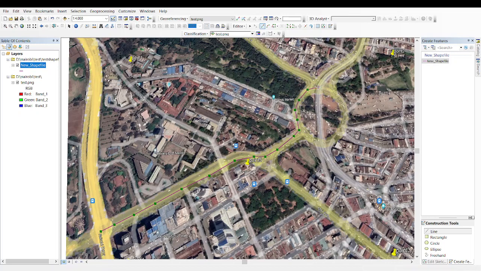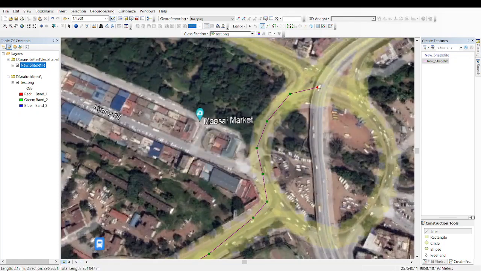If you want to ensure that what you are doing is accurate, make sure that you zoom in a little bit so that you can assign the correct points to the feature. Okay, I can end it there.